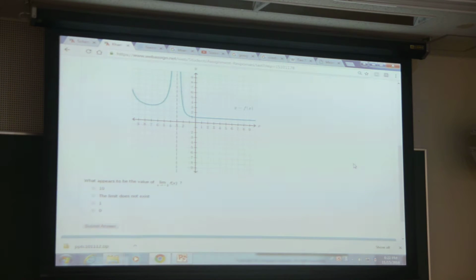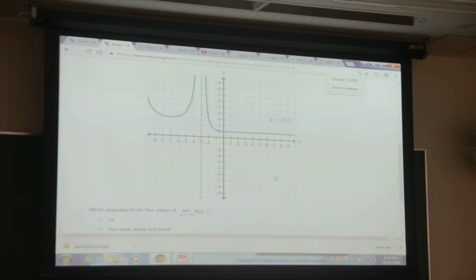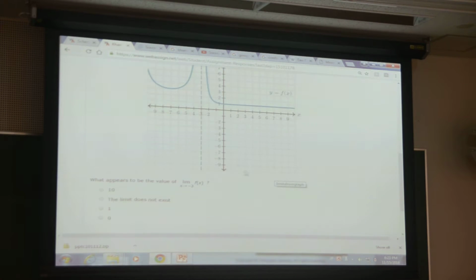Okay, so go ahead and try to give the answer. This would be A, this would be B, this would be C, and this would be D, so you choose one. Sir, can you zoom into the question? Zoom in. So it says, limit as x goes to -3.